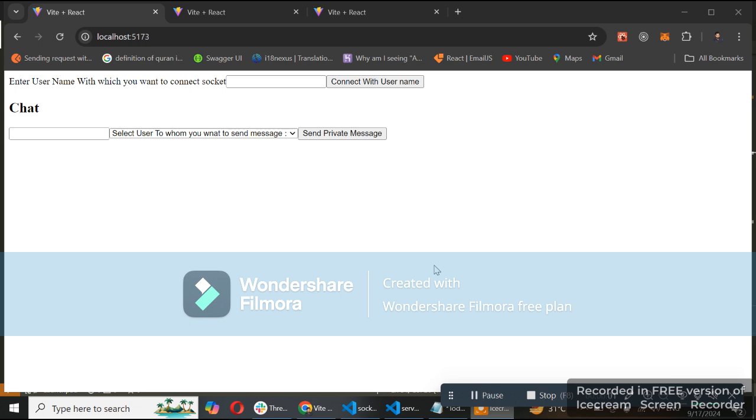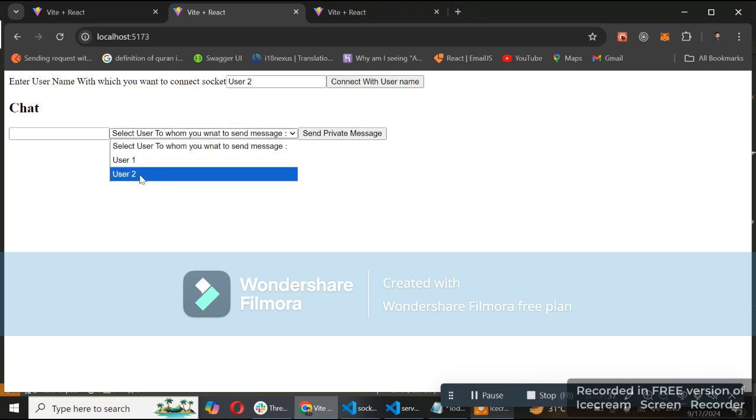As you see, I opened three tabs: first, second and third. Here in the first tab I will register user 1. Now the socket is connected, user 1 is connected with that socket server. When I go to tab 2, user 2 connects with the socket server.